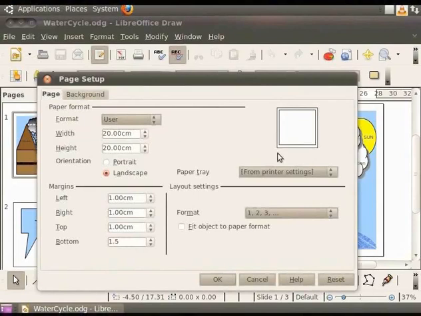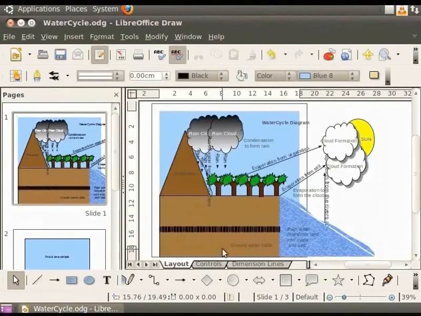To the right, you will see a preview of the draw page. This preview displays the changes made to the draw page. Click OK. How does the drawing look? It spills out of the page. This also means that a part of the drawing will be lost when it is printed. You must ensure that the drawings are always within the margins. When you draw, no part of the drawing spills out of the margin. Therefore, it is a good practice to set up the page margins before you begin your drawing.